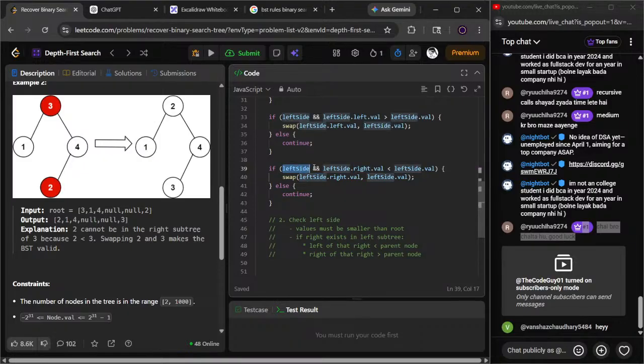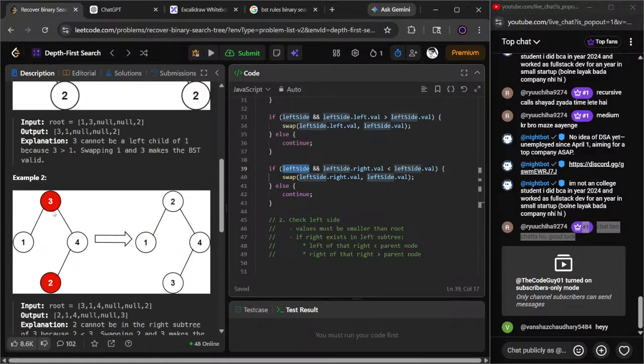Here's my left side. If left side is there, imagine this is my left root node, and does it have the left side dot right dot val? Or doesn't have the right val? Has left val. Is that greater than? Oh, I made a mistake over this.